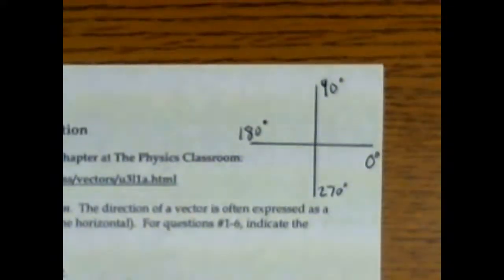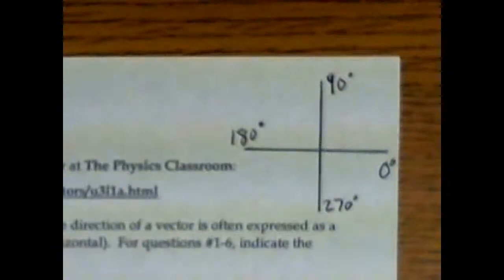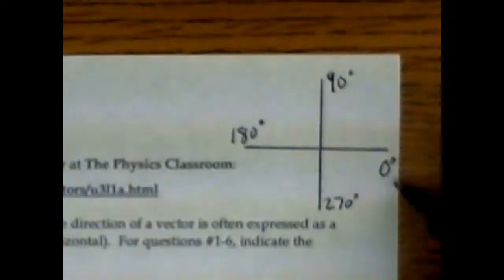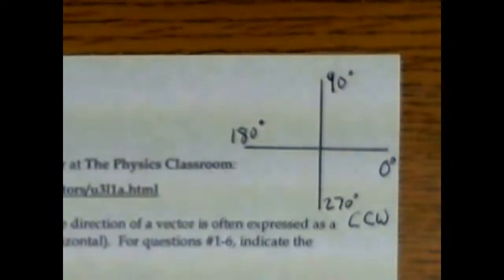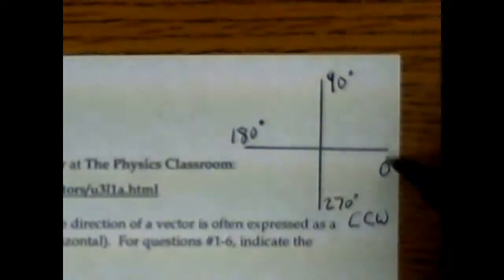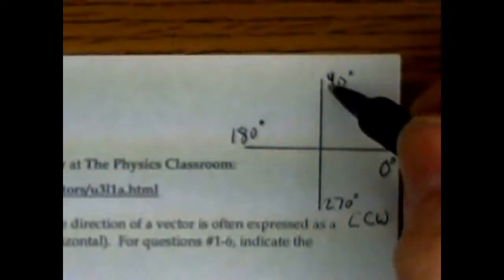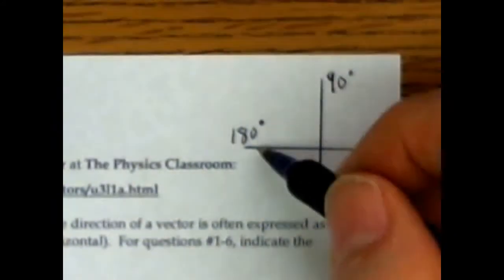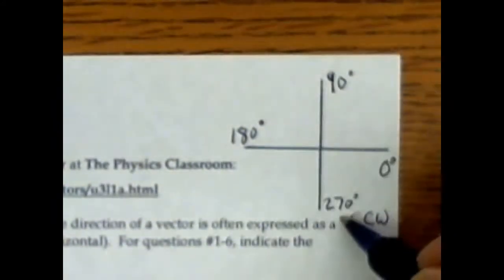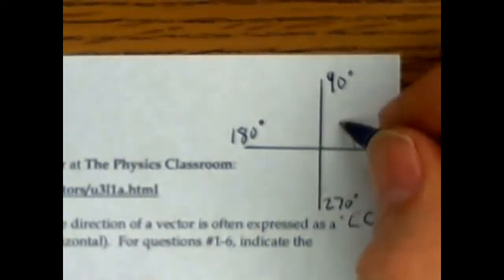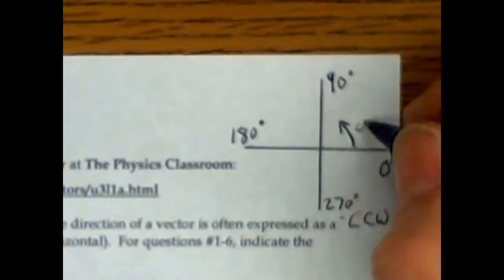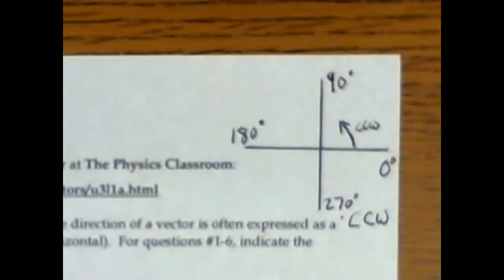Now, to be consistent, we're going to use degrees for our measurements as opposed to radians, and we're going to stick to a counterclockwise notation. That means we're going to use to the east, to the right, as 0, straight up is 90, to the left is 180 degrees, and south or down is 270 degrees. Any angle that we measure, we will sweep and measure counterclockwise from 0.